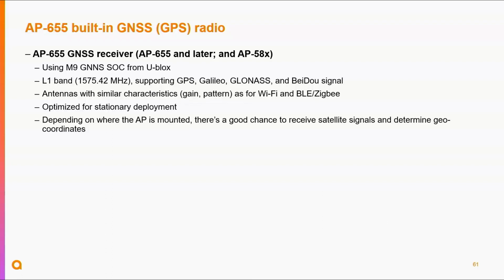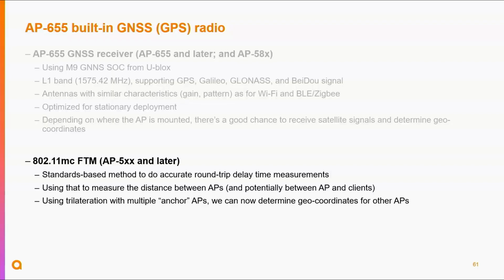Normally people say indoor GPS doesn't make sense, but you would be surprised. Actually, I'm going to ask the guys who deployed the network here, which are mostly 635s and 655s, to see if any of these APs were actually able to capture GPS. Probably not, but some may that are closer to the edge of the building. And we use that for a lot of interesting use cases, but that's a whole different subject.